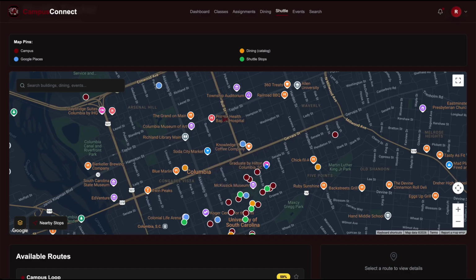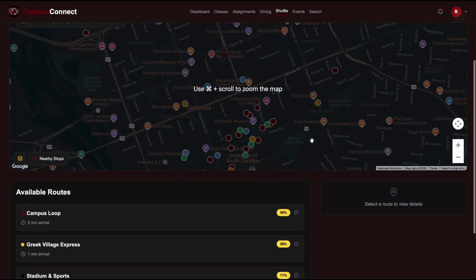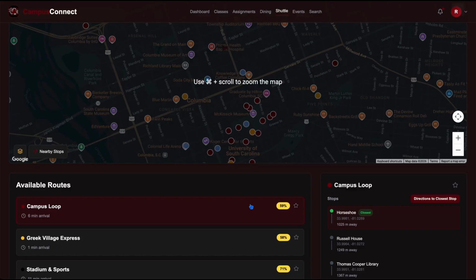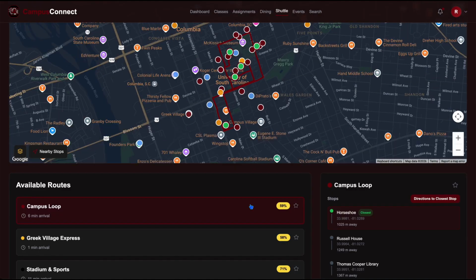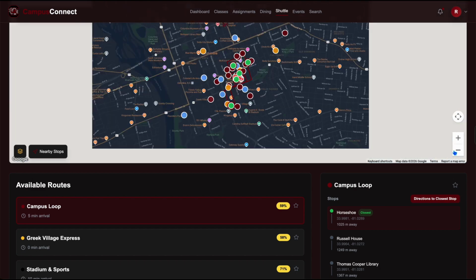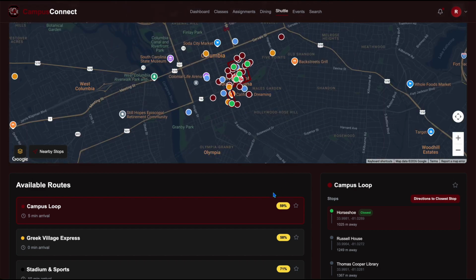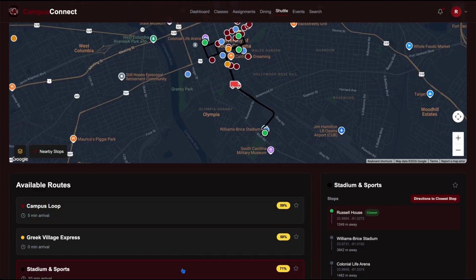Some campus buildings here. If we scroll down to the bottom, we have our shuttle routes. This is pretty similar to before. It'll pretty much have a bus blip on the map. This is just updating the approximate location of the bus in live time. Zoom out a little bit here so we can see more. I'll click on this other route that takes us down to the stadium. That's that. We can deselect the route just by clicking on it again.